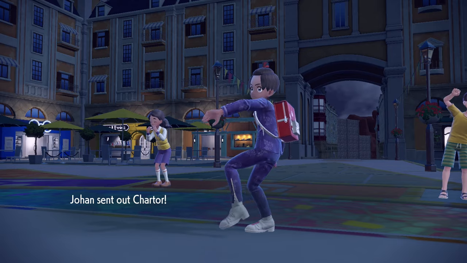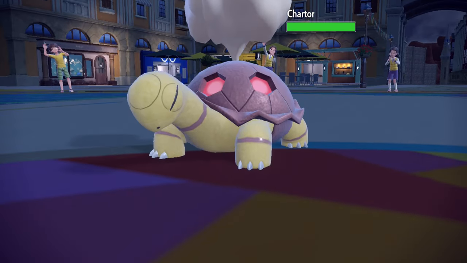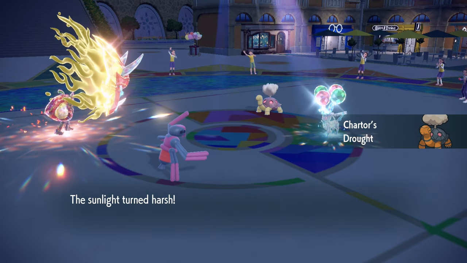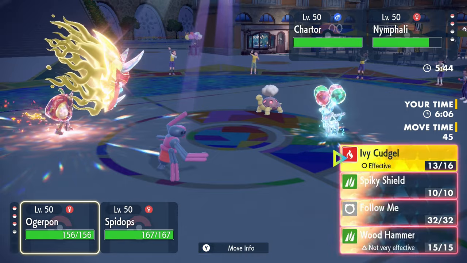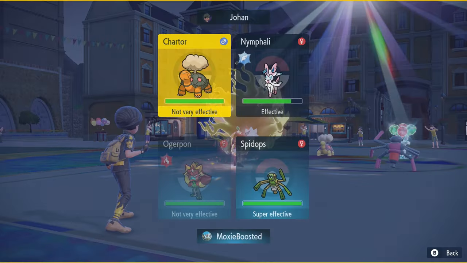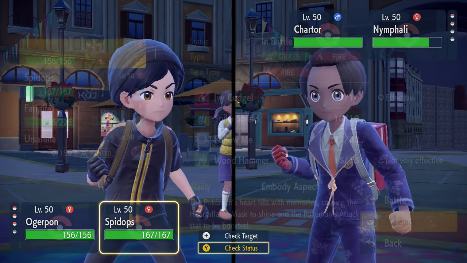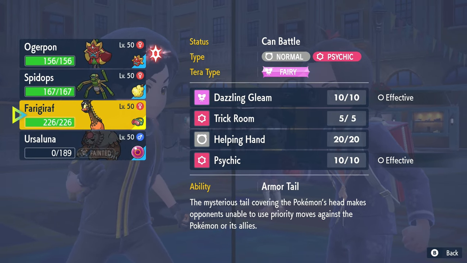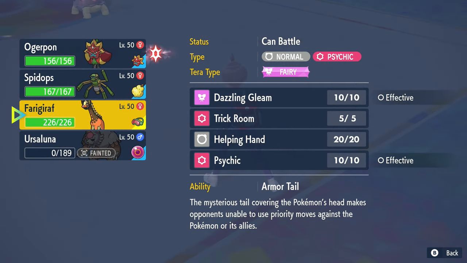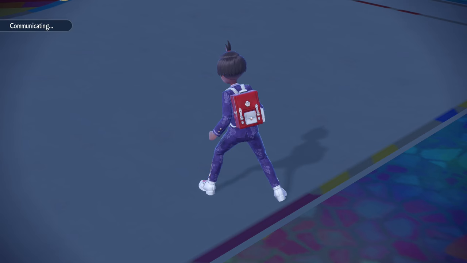And what is this? That's Armarouge, isn't it? Oh, no, it's Torkoal. Does Torkoal die to this? No, it doesn't. I think we still click it, though. I think we spike his shield. No, we don't. We get as much damage as we can, and we go into this guy, because it's still going to do a ton. That's true. And we need to prevent the Baby-Doll Eyes.